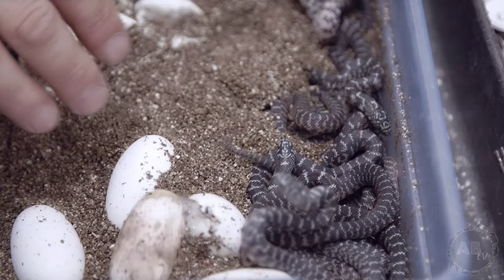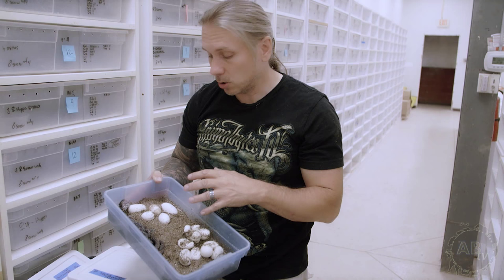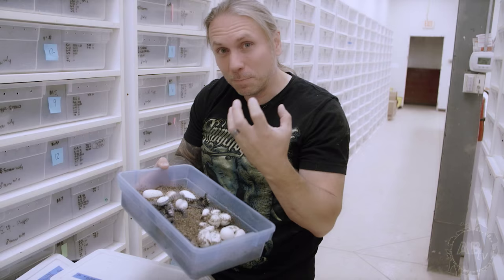This is actually just a Brooks King clutch, which is a South Florida King snake clutch. You can see that they're 100% hatched out. And the clutch right next to it, which happens to be a scaleless rat snake, isn't hatched yet. What's interesting is some snakes will hatch quicker than others — like Florida Kings, Goinai, and a handful of other snakes, even like Mandarin rat snakes, typically will hatch in about 45 to 52 days, whereas stuff like these rat snakes typically take about 60 days. You can see this one right here just started to pip — you see some bubbles coming up, just starting to breathe its first breath, but it hasn't actually came out of the egg.